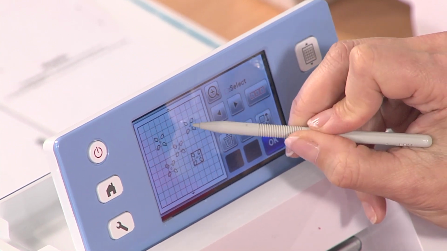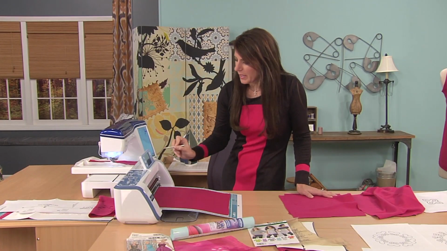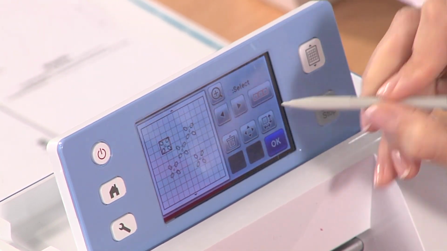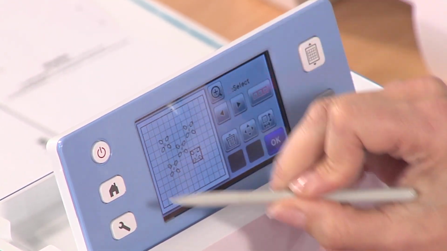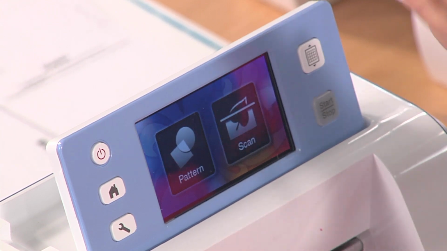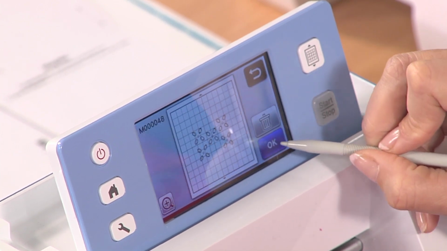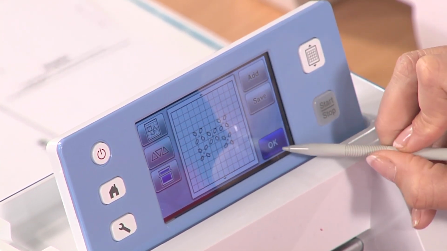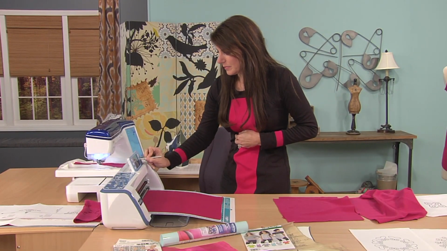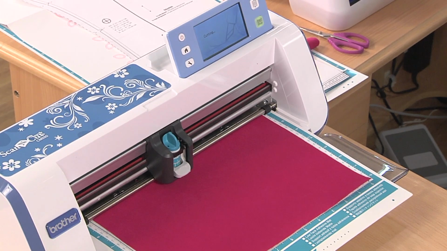Okay. I'm going to move these around, and I want them to be really close to each other, but not touching, because you have to imagine all of those little circles are going to cut out. So if they're crossing, then you're going to really screw up your design. So you take your time, use the grid to move that around. Now I'm going to actually go back. I've already done this and made sure it was perfectly straight. It takes a few minutes, so I'm just going to go in, and this was my saved design that I'm going to cut. I'm going to click OK. I've already loaded my mat, and I'm going to cut. And that's it. It's cutting out my design that you see there.